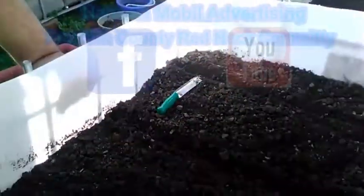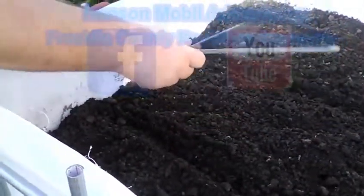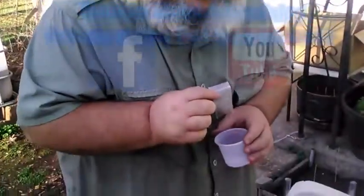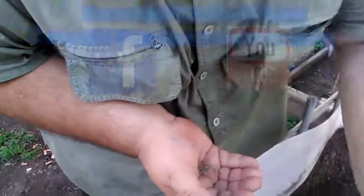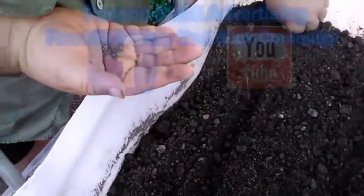Right here. See how far that is? There you go. Yeah, now we're going to do carrots. This size one. I'm going to pinch some in my hand, put it in the wrist. You'll see. Just put the bag in the thing. Don't dump the bag in. There you go.